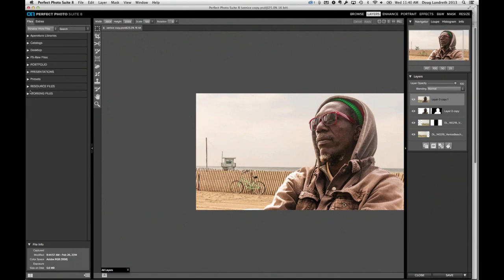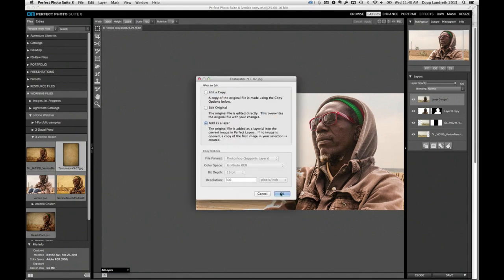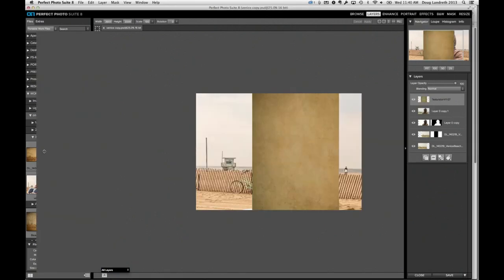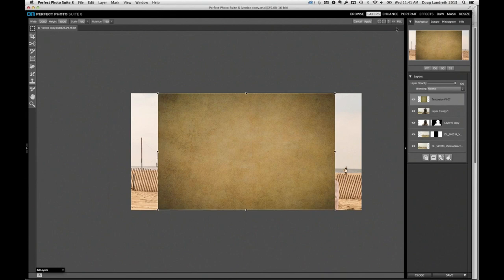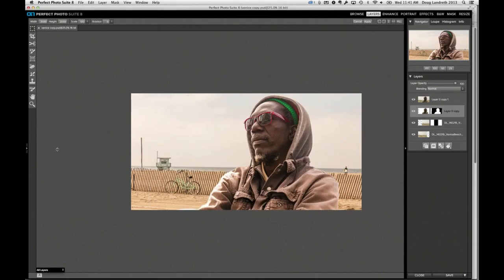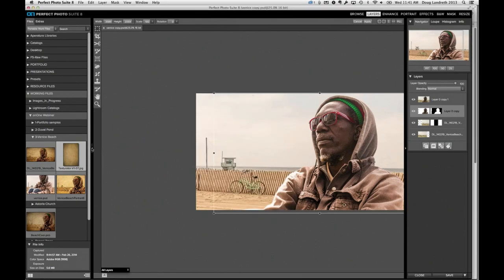Actually, the texture I've included with the file, so I'm going to go ahead and open the file in this browse window and go to Venice Beach, and I'm going to use this image of a filter and add it as a texture and add it as a layer. Okay. Now again, I'm going to rotate it and hit fill. Okay, so it's filled the dimension at the top. Oops, let me undo that. Let me go back, grab it again, sorry. All right. Add as layer.